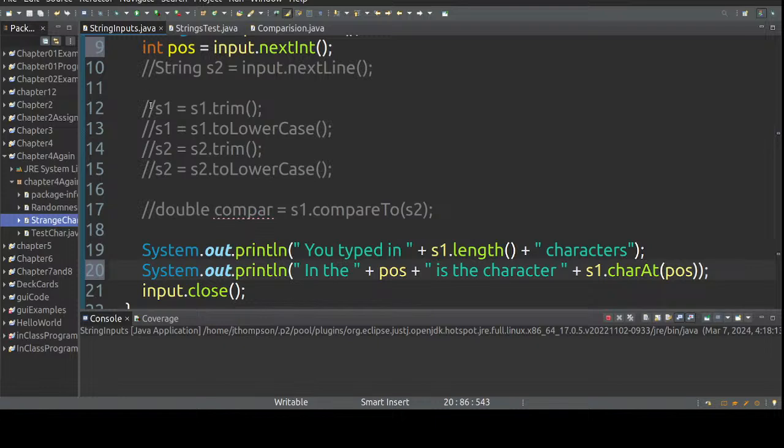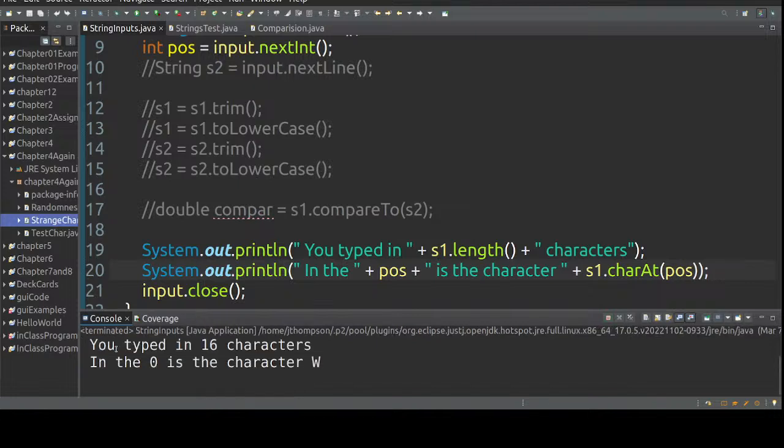So let's see here. I'm going to type the welcome to Java again because I'm non-creative right now and my brain is kind of firing on no cylinders, so I'm just going to go with the thing I did before. And now it's going to want a position. So let's start with it. Hey, what happens at the 0th position? So I typed in the same thing. There were 16 characters. And at the 0th position is the first character, that W. So it's doing what I need it to do, I hope.